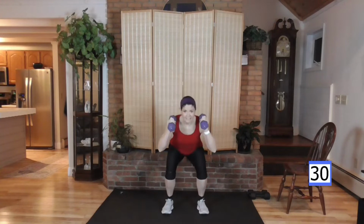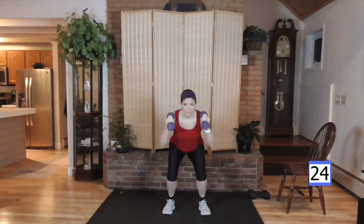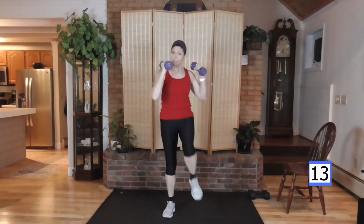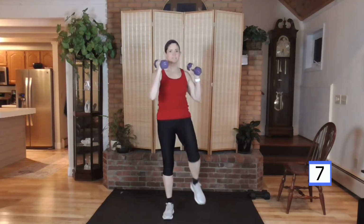As you get warmed up, a little deeper into the squat, if you can. Now, if your knees are bothering you during this squatting, just engage the muscles, come up, do your twist. Any movement is good movement. Down and up. Or little engagement, up, twist, just like that. Abs tight here, you're working them.